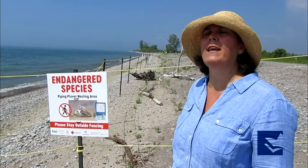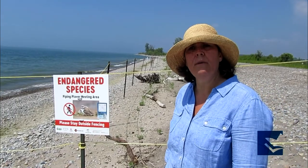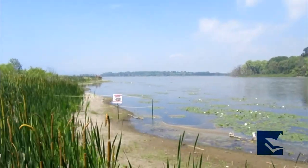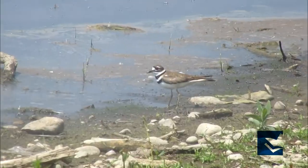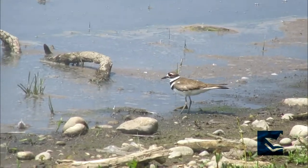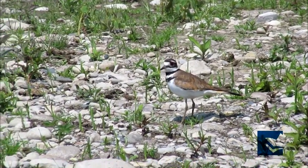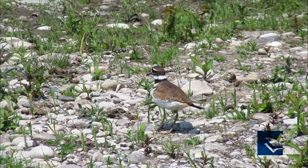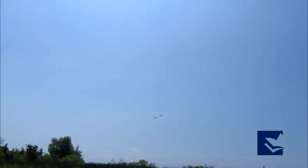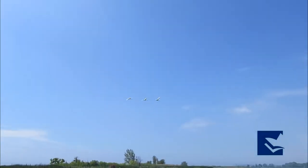I can show you some of the little birds because they are somewhere in that restricted area. Let's see if we can find some other shorebirds here on the shores of Lake Ontario. This is a great blue heron flying. And this is a bird named killdeer — that seems like a funny name, but do you hear it? Killdeer, killdeer. That's really what its name comes from: it's from the sounds it makes. And here we have three swans flying over the little bay area.